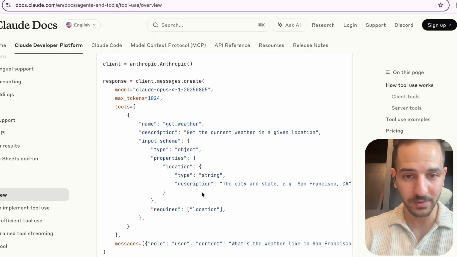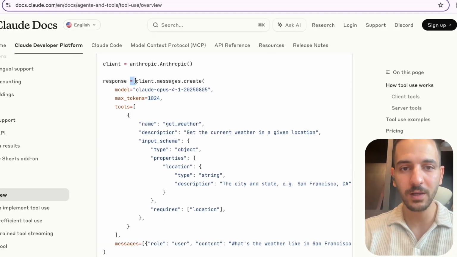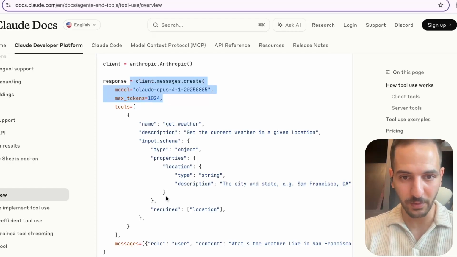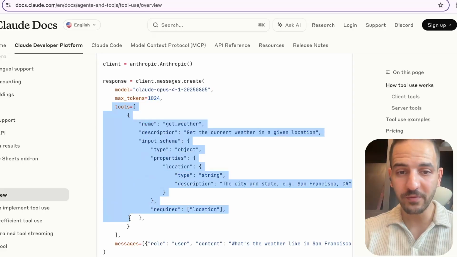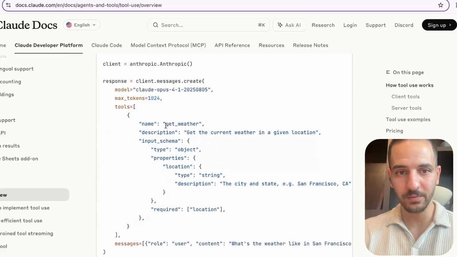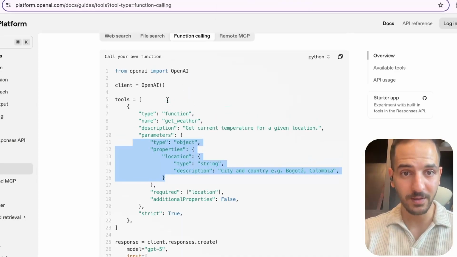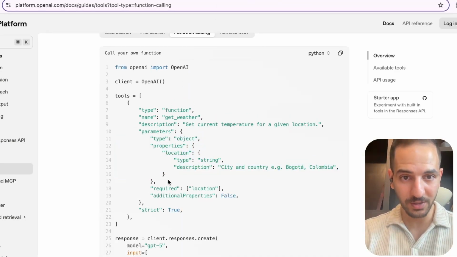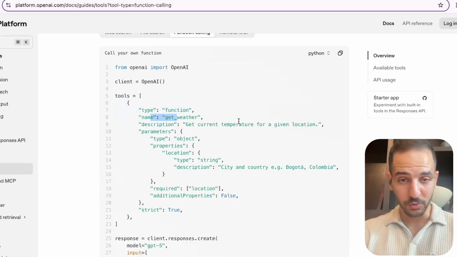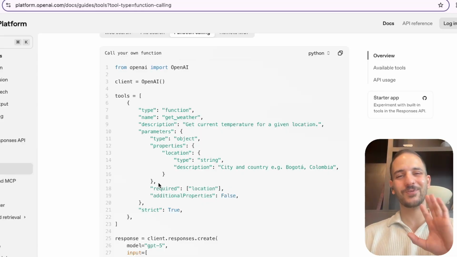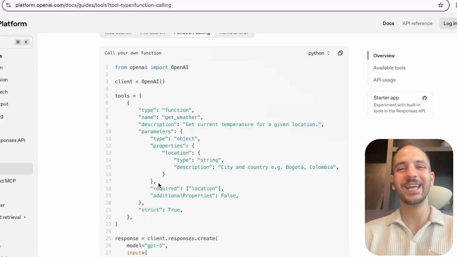The way this works is when we call a model, so this is, for instance, the Anthropic documentation, we can provide it with a list of tools. Here we give the get weather tool its description, its input schema, and if we check out the OpenAI documentation, it has a similar construct, a get weather tool, a description, and a parameter. And these models can do more than just calling the get weather tool.